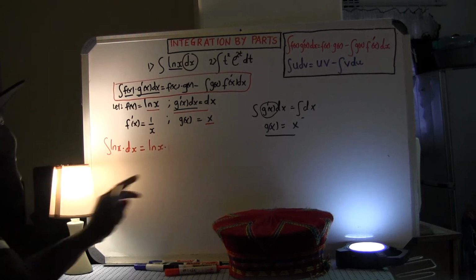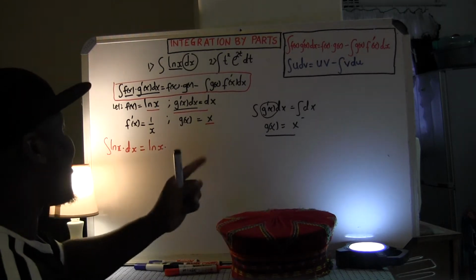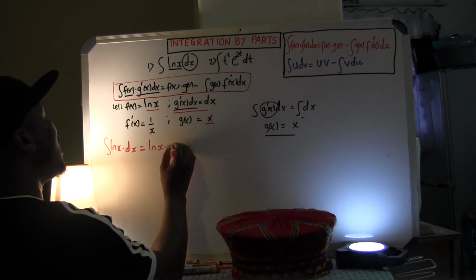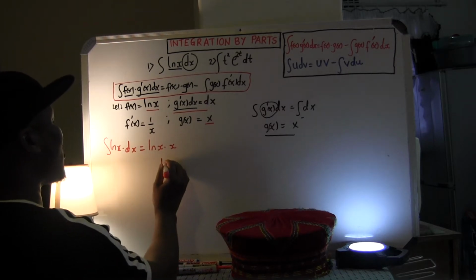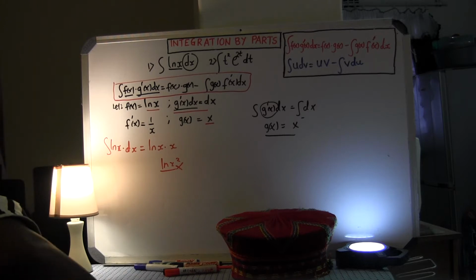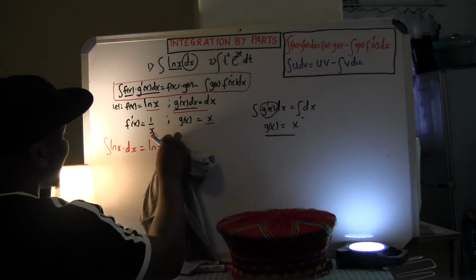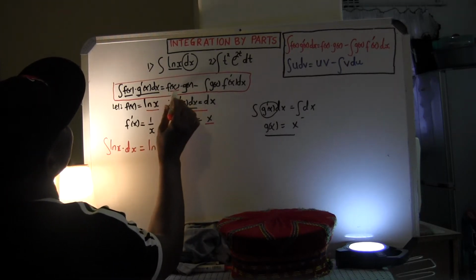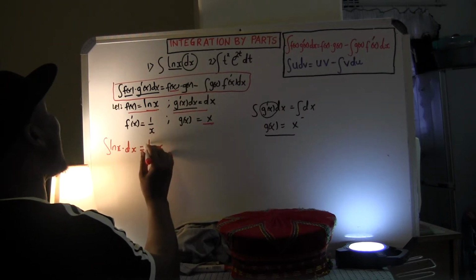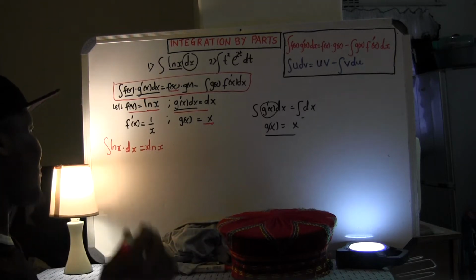For the most part, I tell people all the time: whenever you want to multiply ln by anything, write that something before ln of x, because otherwise it's going to confuse. It's not good to write ln of x times x, because this is going to look like ln of x squared, which is wrong. So I encourage people to write it like this: x ln of x, because f of x equals ln of x times g of x, and g of x is x. Always write whatever you want to multiply before ln.